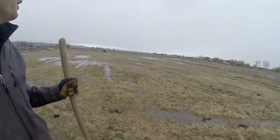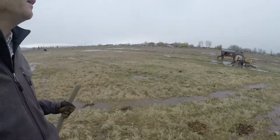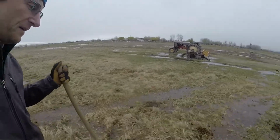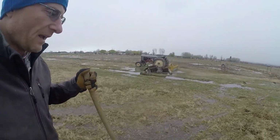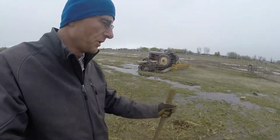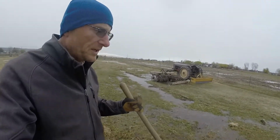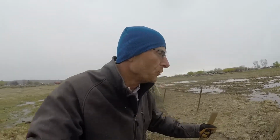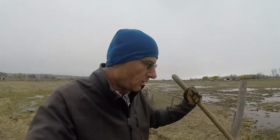You can see this field is pretty much wet. That'll help green this up. It's been a dry winter. There's not a whole lot of moisture at the root depth of this grass. This is a real shallow rooted grass. So we have to water about every 10 to 14 days to keep this grass happy. But it's about the only thing that really does well here. Grass and some clover.